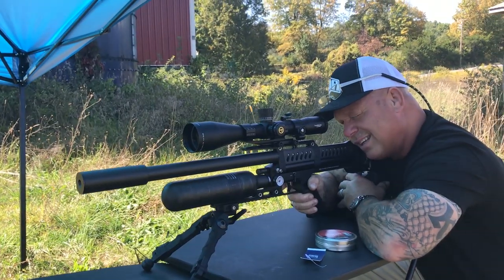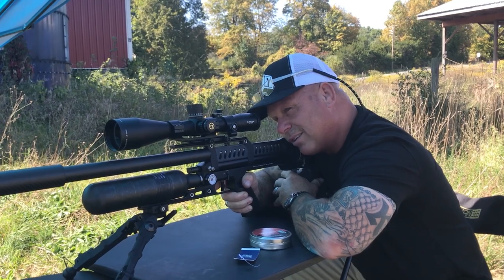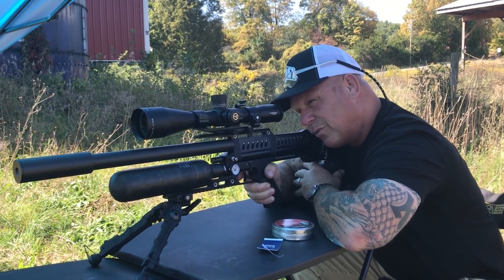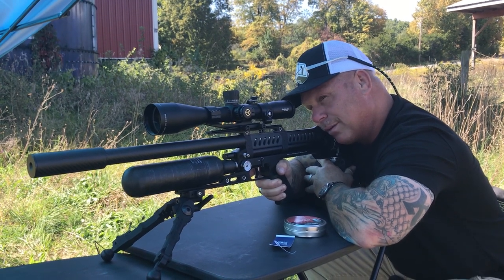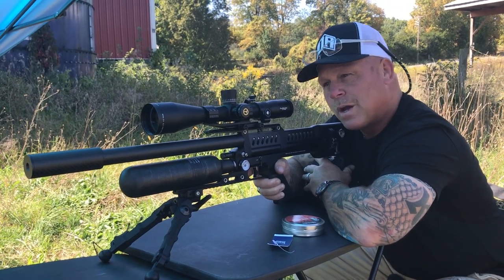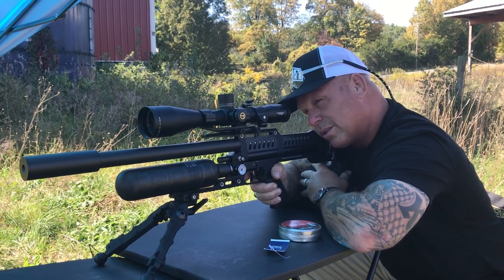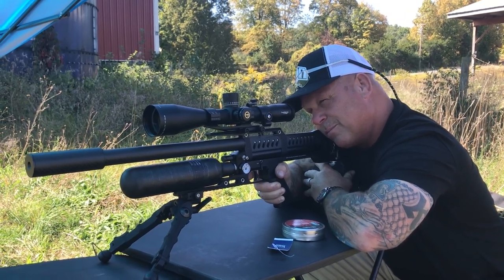Oh my God, this thing is just, you cannot believe how accurate this gun is for a semi and a fully auto. I'm gonna do a fully auto round next and see how many times I can stay on that little plate. What is that, 4-inch plate, Steve? I think, I have no idea. Oh, okay. It probably is. It looks like a 4-inch plate, but we're gonna put this on fully auto next and see if we can keep it on that plate. So here we go.